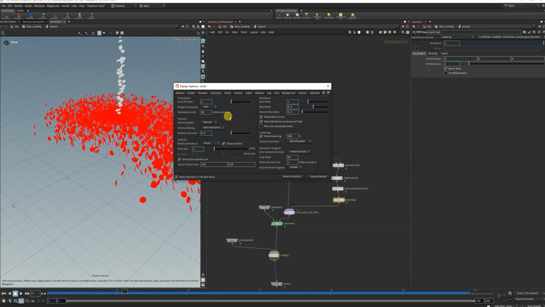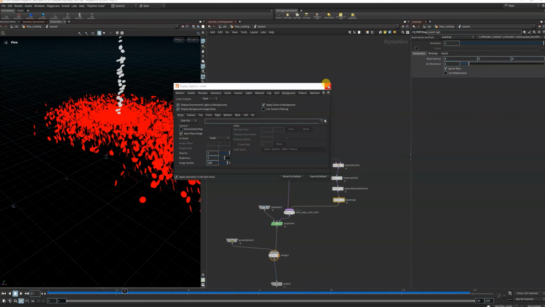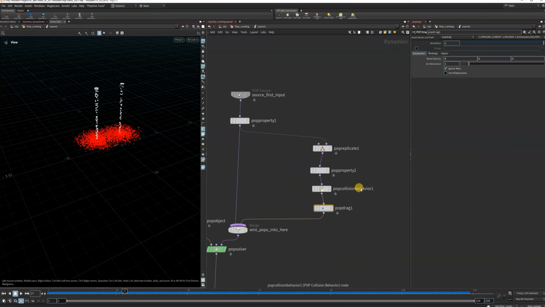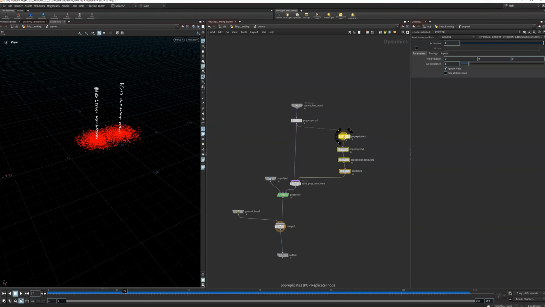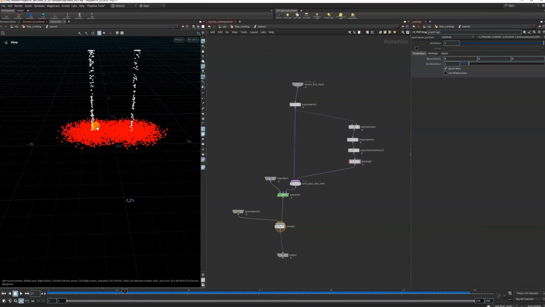Anyway, okay, so this is my particle, and I take a change the color, and after that I can separate this ground particle and this hit particle.